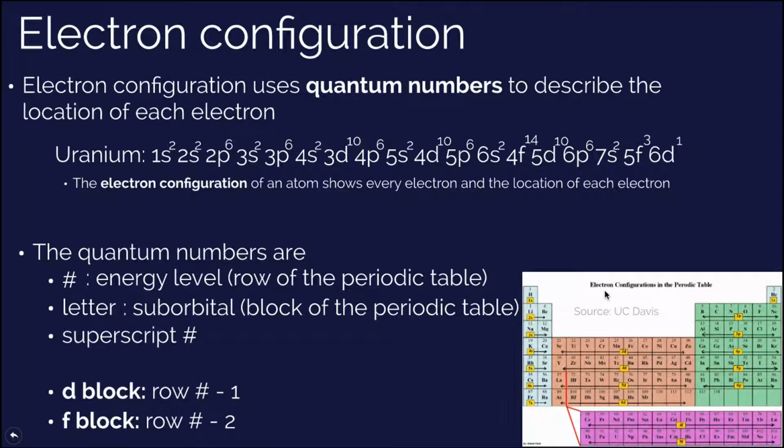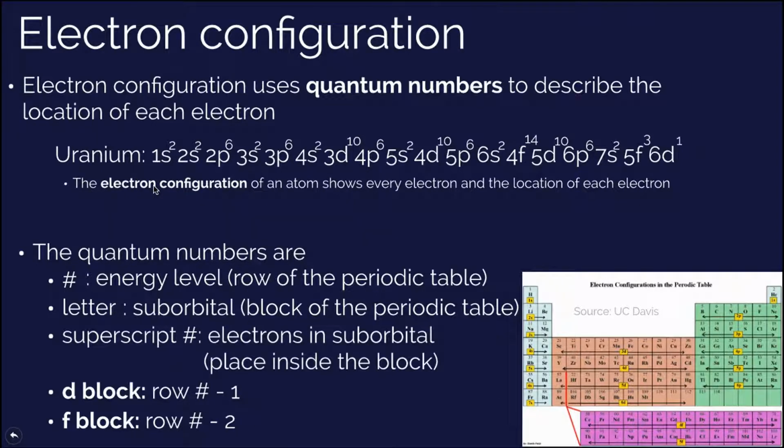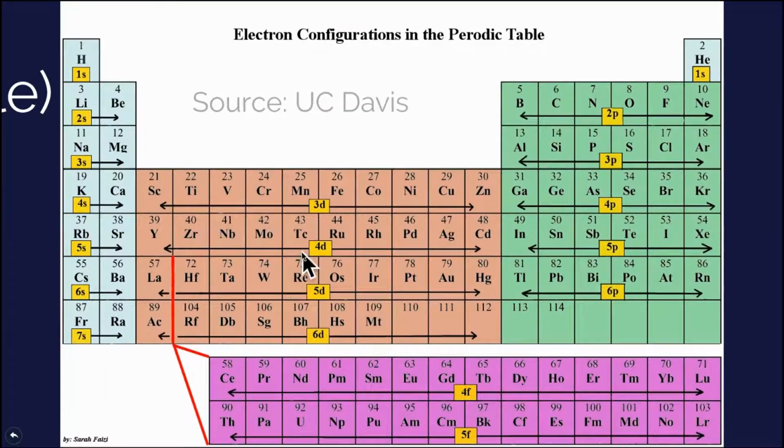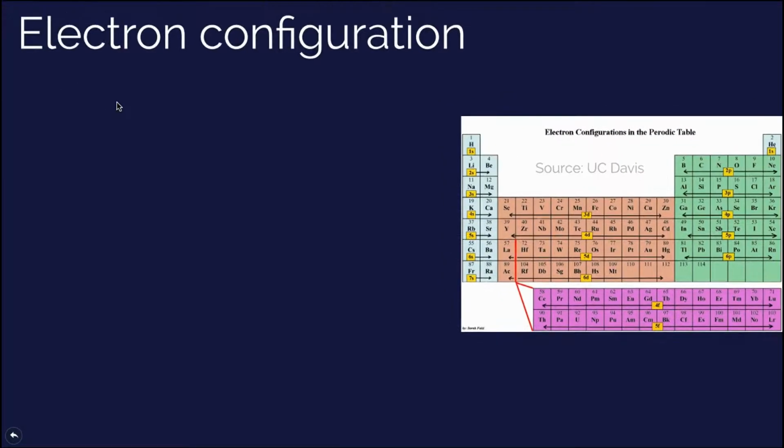All right, the last number we have here is the superscript. This is the number that's higher up, and it's written a little bit smaller than all the rest. This shows us how many electrons are in that suborbital, if it's an s suborbital, p orbital, d orbital, whatever. We can also think of it as the placement inside of that block. So if we have the 2s2 orbital, we know that we are in the second row of the periodic table in the s block, and then we are in the second place. So it'd be 1 and 2 places. But I know it doesn't make a whole lot of sense right now, so let's actually look at some examples of how we build each of these electron configurations to make some more sense of it.